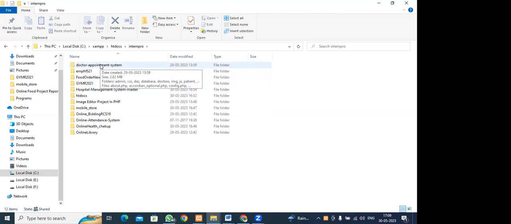I hope my screen is visible to everyone. I am going to show a project named doctor appointment system. You may be aware of the functionality of a doctor appointment system: to get an appointment with a doctor. So let's see. Yes, somebody is raising a hand, and I think they have a connectivity problem or something. Any issue, guys? Do you want to say anything?